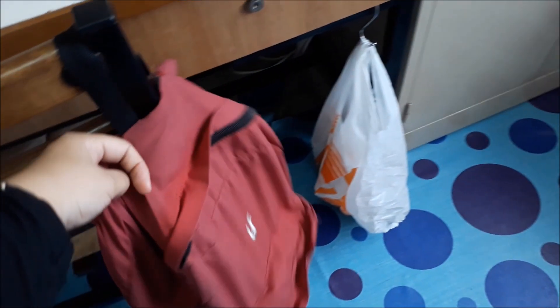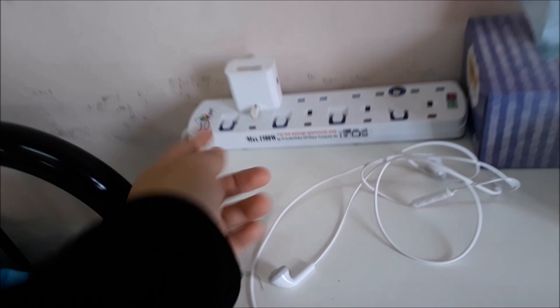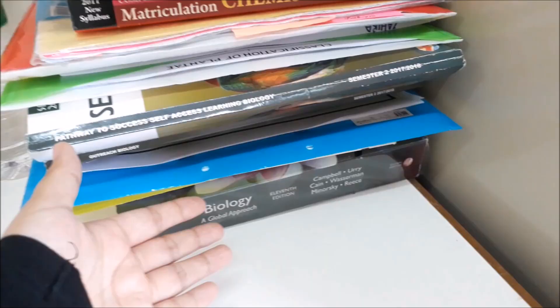So I have my bed in here. Down here I keep my laptops, my printers and also the luggage. Then I have my bags hanging here. If you want me to do a 'what's in my bag' video, let me know, I will do a separate video for that. Here I have sitting pillows, my charger, extension wires, headphones and all of those. I highly recommend a corkboard or buying by the distance.